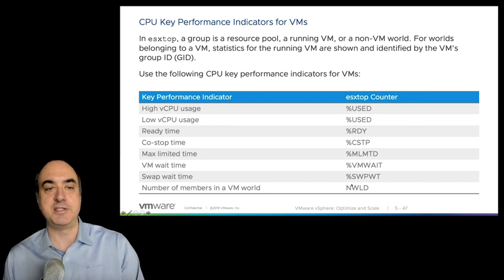Same thing, there's also a column called swap wait, which is another reason why a VM may not get to a CPU: because we're waiting on swapping activity to finish. So now that prevents the VM from getting access to the CPU. But again, that's not because of CPU contention, that's likely because of a shortage in memory.